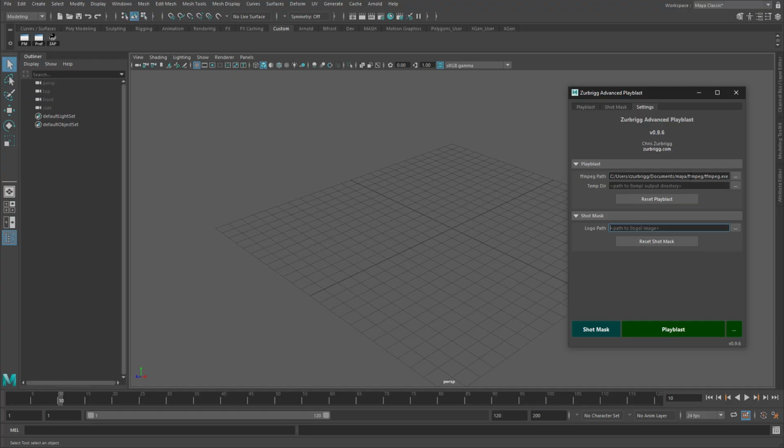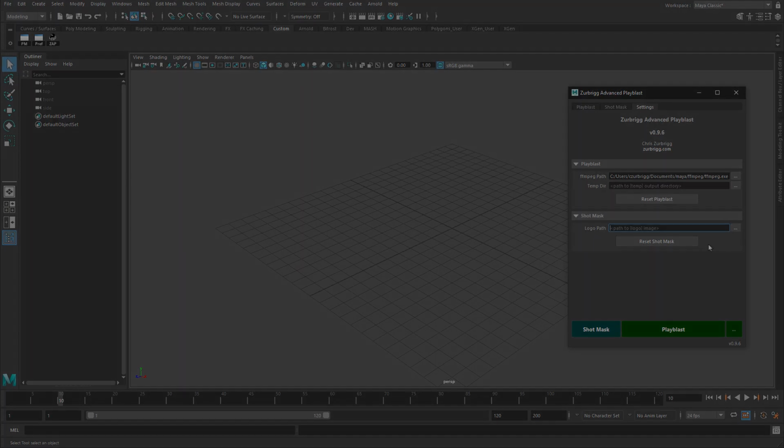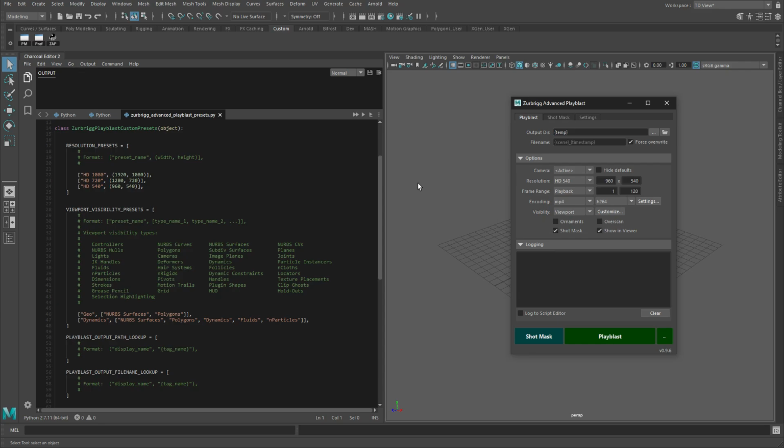As for the Playblast and shot mask reset buttons, these simply restore the default values in their respective sections. For those with a little programming experience, it is possible to add, remove, and edit some of the existing presets, for example, resolution and visibility, and custom tags can be implemented for each of the output directory, file name, and shot mask labels.